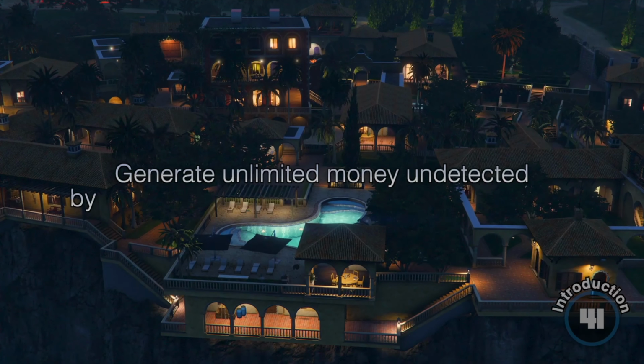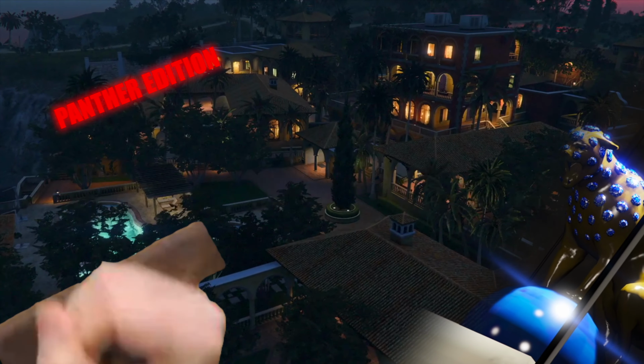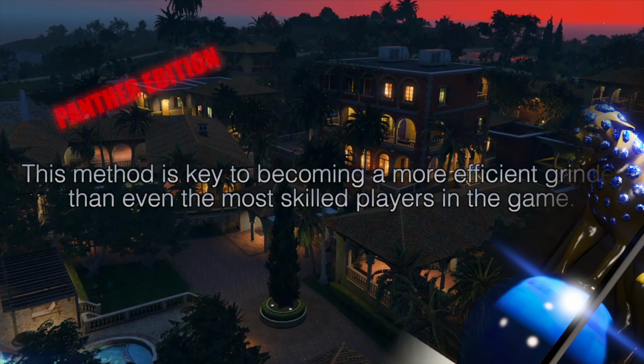Generate unlimited money undetected by executing the back-to-back strategy on Cayo Perico. This method is key to becoming a more efficient grinder than even the most skilled players in the game.